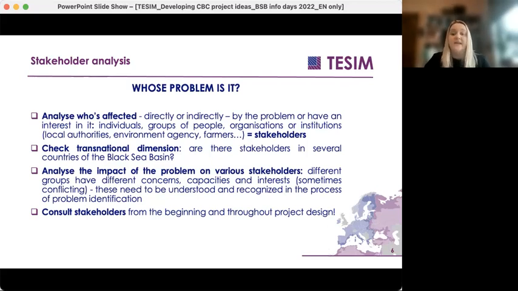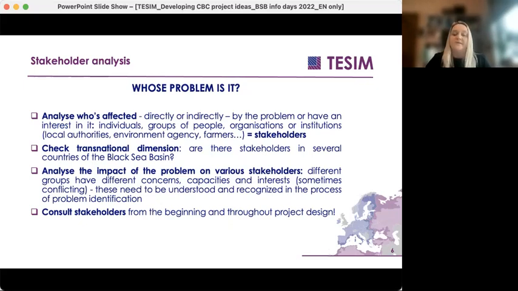And identification and analysis of these groups will help you to better understand the problem that you are solving in the project. It also helps you to define your project activities, for example, communication planning or stakeholder involvement into the strategic management of the project. It helps you also to identify the groups that need to be involved into the project during its implementation, and it helps you to win the support and reduce the potential negative impact.